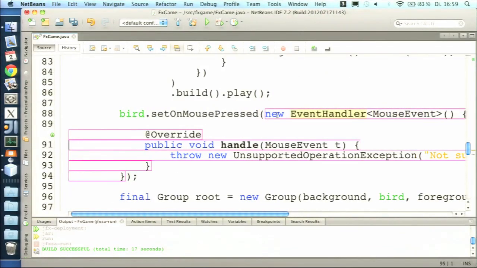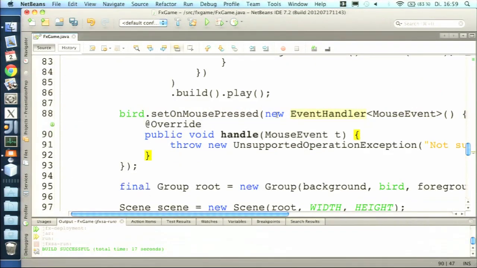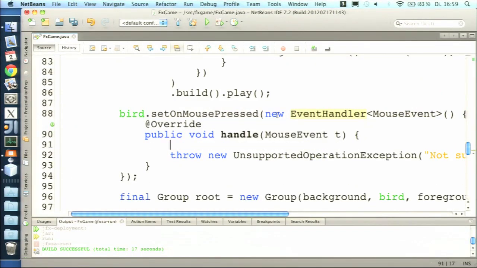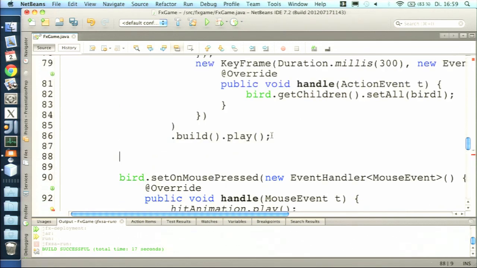And I'll create another hit animation. I'll start that here, and that's pretty much it for now. So now I have to define this hit animation.